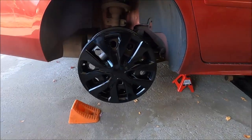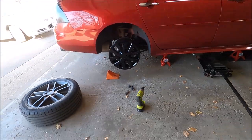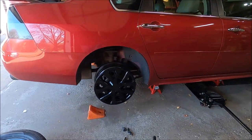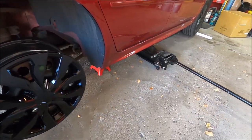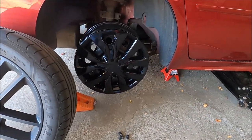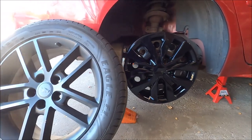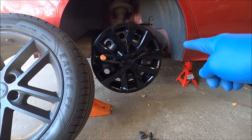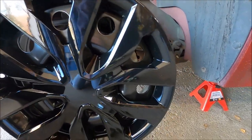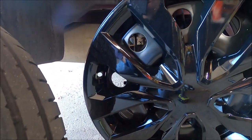So I went ahead and threw one of these hubcaps on there. I mean, it's pretty close. I'm gonna go through the winter like that. Let's hold it up against this. It ain't an exact match, but it looks kind of more like the 10th gen Impala's alloy wheels. Good enough for winter, and I like how the holes of the steelies line right up with the spokes. How coincidental is that? The holes line up perfectly with the spokes.